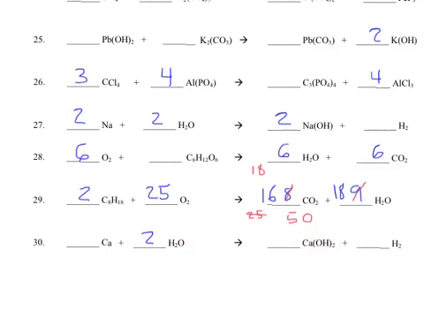I have 1 calcium, I have 1 calcium, I have 4 hydrogens, and I need to have 4 hydrogens. I have 2 here plus 2. Hey, I am done. I'm done with this one. I'm done with the whole homework. I don't know about you. I think this stuff is fun.